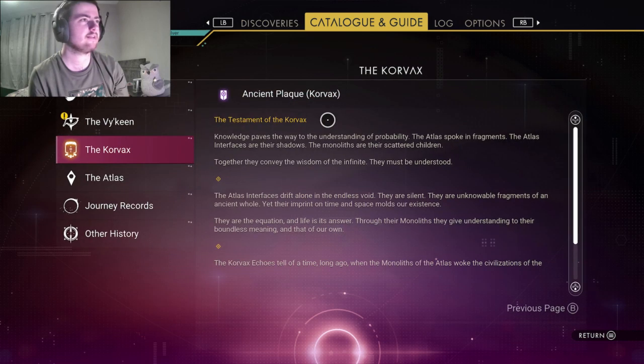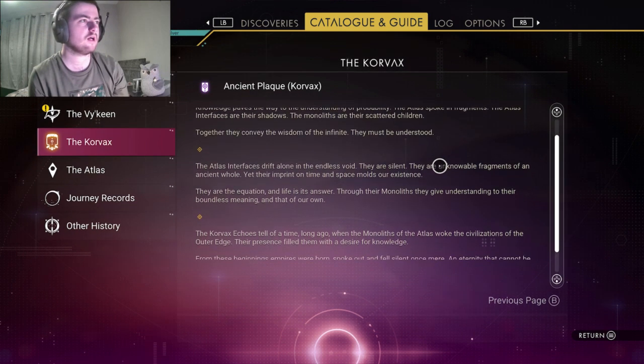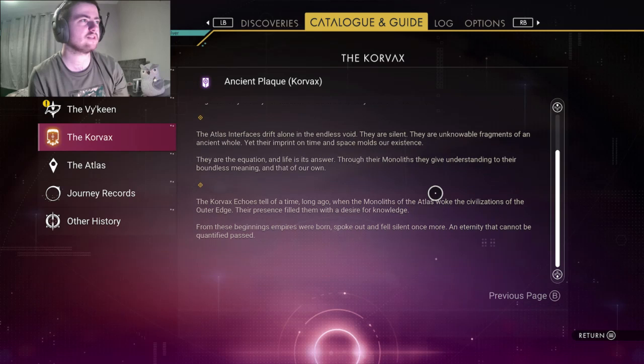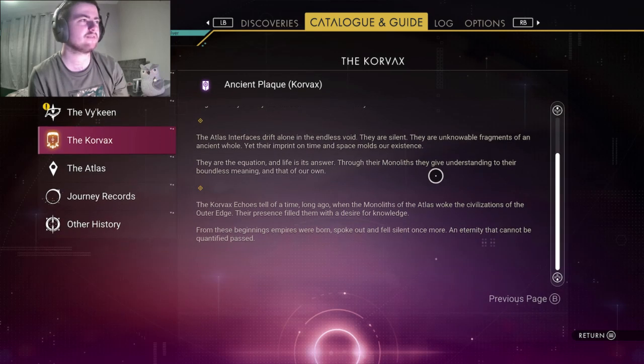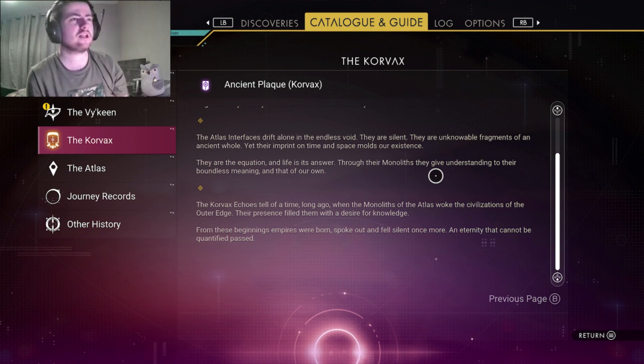Ancient plaque. The Testament of the Korvacs. Knowledge paves the way to the understanding of probability. The Atlas spoken fragments. The Atlas interfaces are their shadows. The monoliths are their scattered children. Together they convey the wisdom of the infinite. They must be understood. Alone in the endless void, they are silent. They are unknowable fragments of an ancient whole, yet their imprint on time and space molds our existence. They are the equation, and life is its answer. Through their monoliths, they give understanding to their boundless meaning, and that of our own.